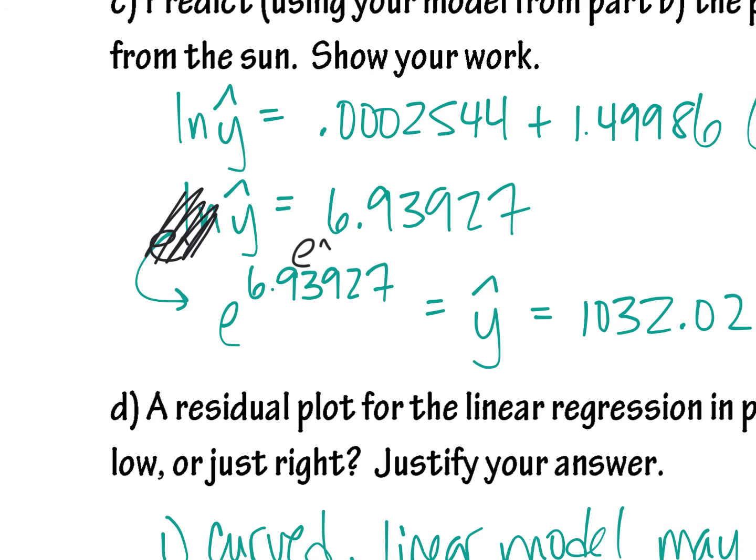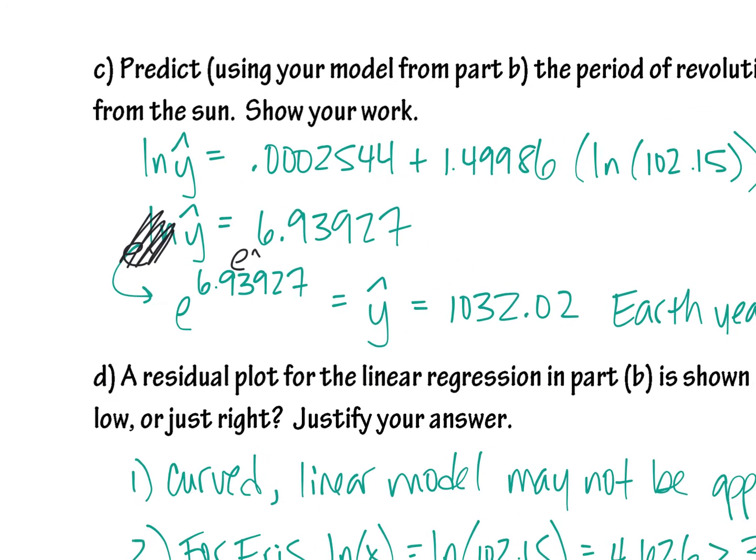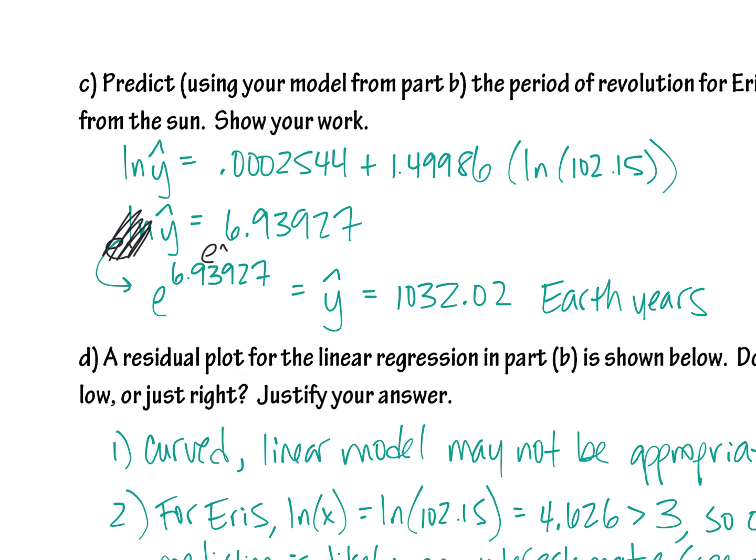So again, you've got to know a little bit of algebra 2 stuff in order to be able to solve for y when it is stuck together with a natural log. It's called exponentiating both sides. Hopefully you remember that from algebra 2. There's also an explanation in the book if you want to go into the reading guide. I put an example in there as well. So that is a brief overview of some algebra 2 work happening within this stats stuff. But let's go on to our last part.